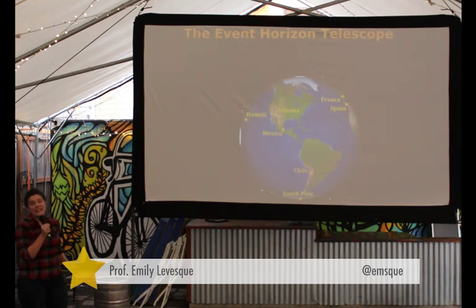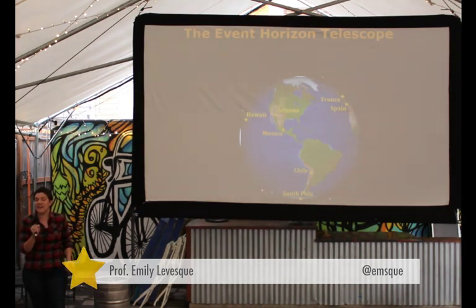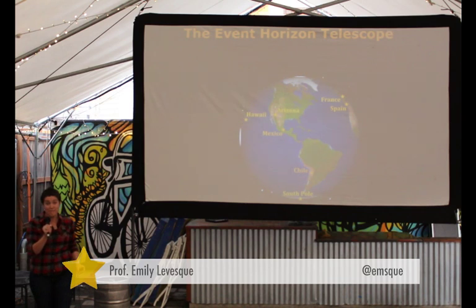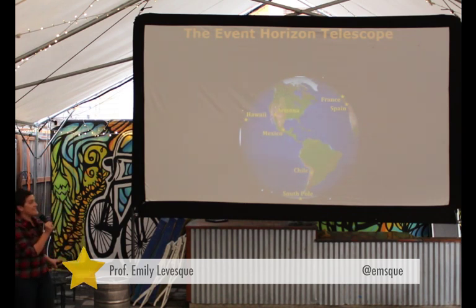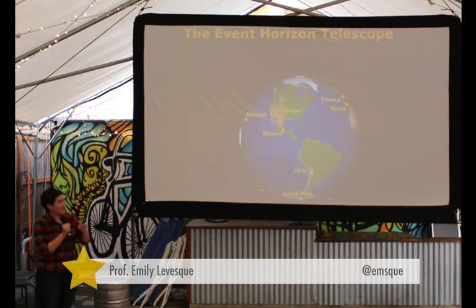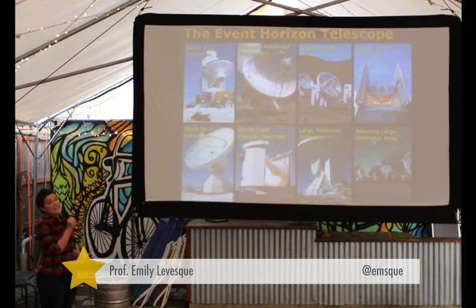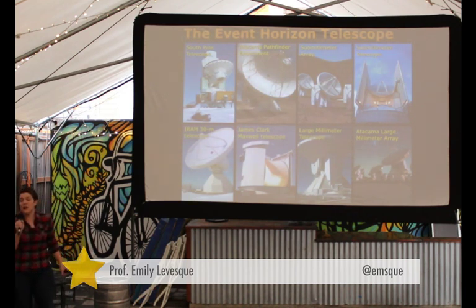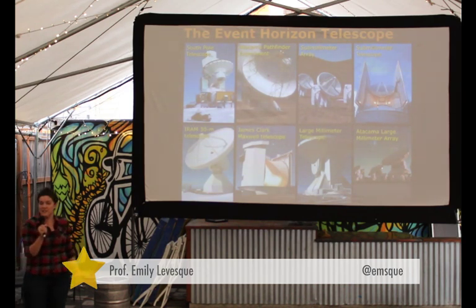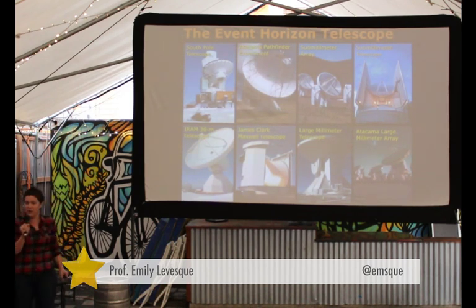This is the Event Horizon Telescope. It's a collection of 8 submillimeter telescopes spread across the entire planet. These are the 8 telescopes themselves. These are their names. I swear to God, these are their real names. Astronomers are the worst at naming things. Like a couple of them are named for where they are. The South Pole Telescope. It's not the, oh my God, awesome, incredibly cold telescope. Some of them are the millimeter telescope or the submillimeter and submillimeter.